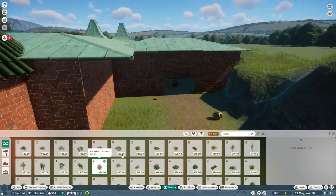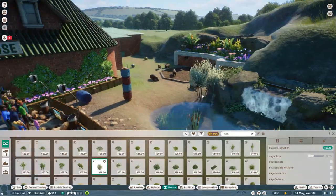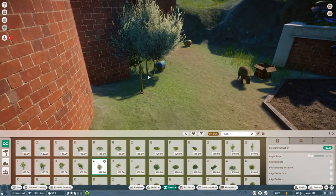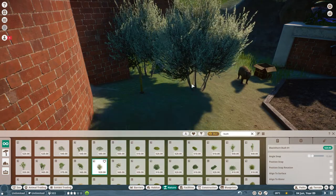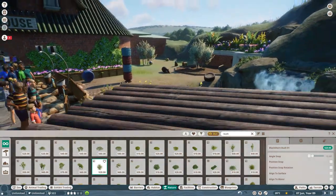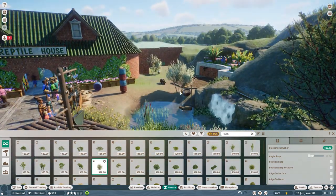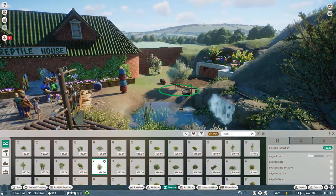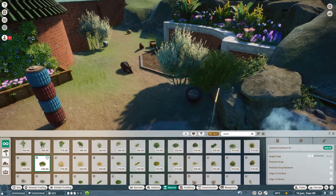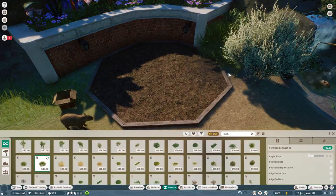Let me just look at what I want to do here. I want to enable snapping and work out eye lines — I don't really want people to see around this corner to know where the animals are disappearing to. I like the idea of blocking it off with a bush so you can see the building back there and the animals going, but I don't want you to be able to see that entrance. I could add another one of these over this end, and maybe a little bit of foliage here to blend it in a bit more.